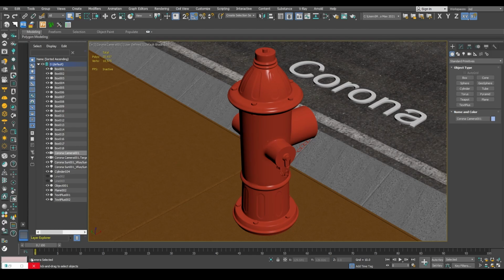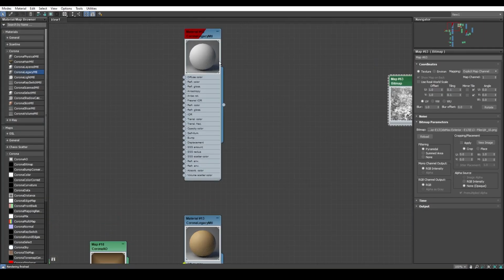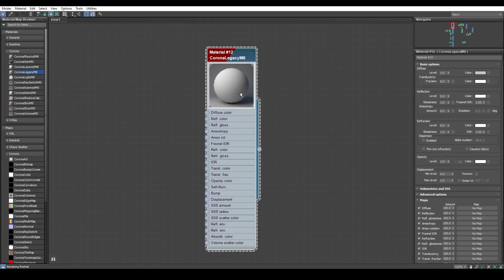Now, let's enter the material editor. Allow me to zoom in. This is the wall material. You can observe its properties.